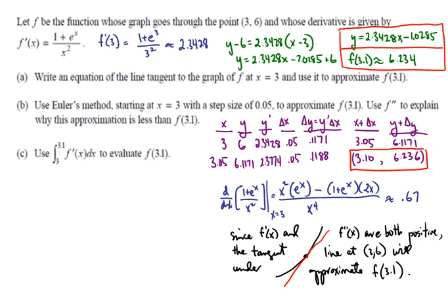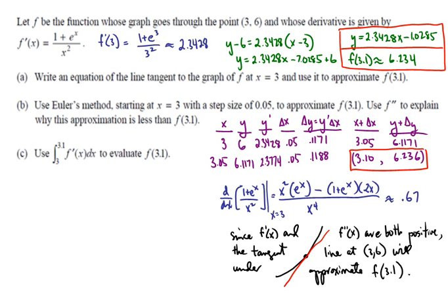So what we've seen here is in Part A, we found the equation of the tangent line, and we did a tangent line approximation of the original function to approximate f of 3.1. Second, we used Euler's method to approximate f of 3.1, and you can see the values we got back. For the tangent line approximation, we got 6.234. For Euler's method, we got a value of 6.236. Both of them are fairly close to each other, fairly close approximations.